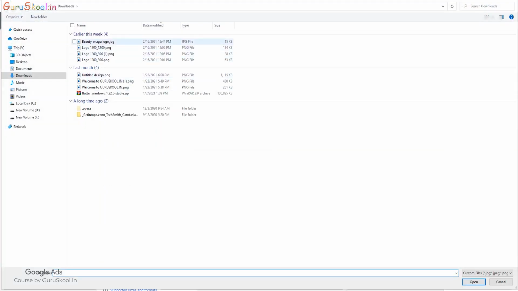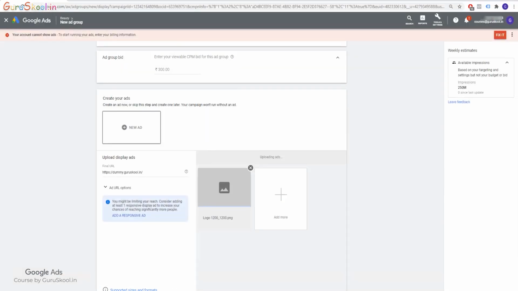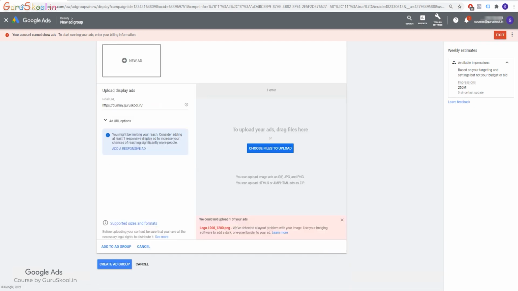Now we have an image. Suppose I want to upload this one. I would say open. Let's see. It says logo. We could not upload this because we have detected a layout problem with your image. You can upload the image ads as GIF, JPG and PNG, or as zip.